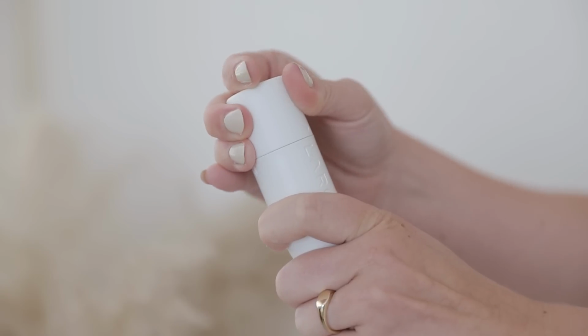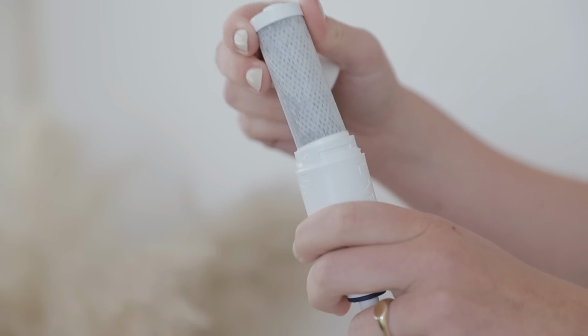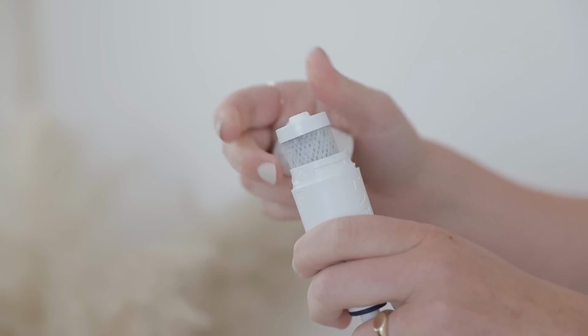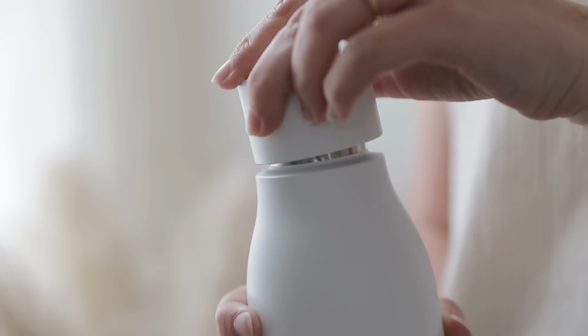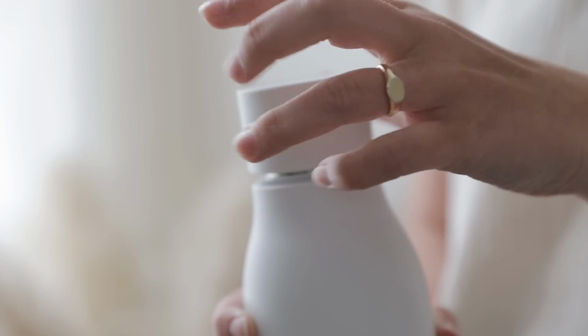It comes with a nano zero filter, which helps to remove harmful pollutants from your water, such as chlorine, lead, heavy metals, mercury, particulates, and more. This bottle alone is great, but if you want to take things a step further and get the benefits of purification on top of that filtration, you can use their Pure V cap, which is sold separately, to get the added benefits of neutralizing harmful bacteria.